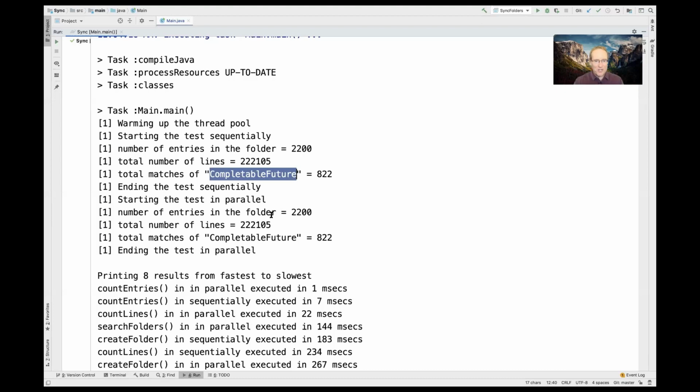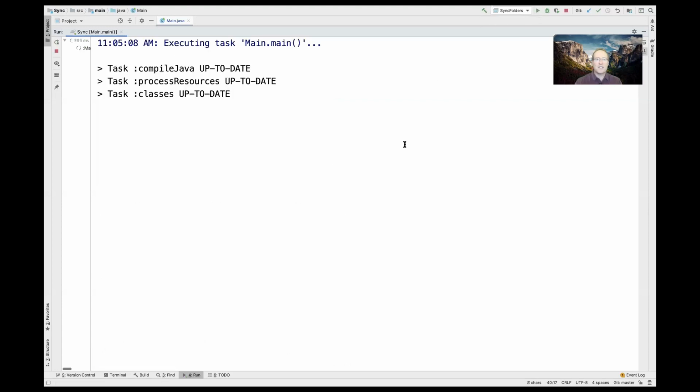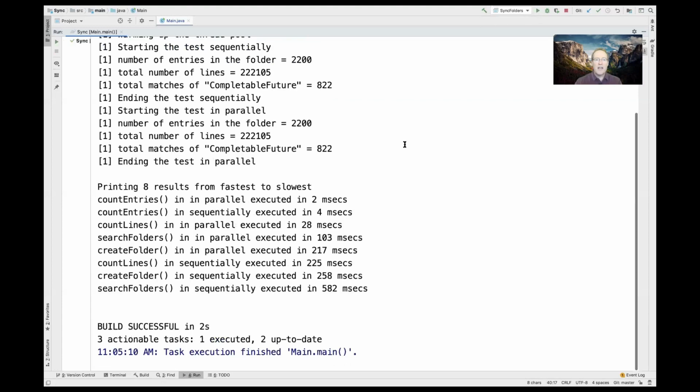Of course, we get the same results, but now let's see what the difference in performance is. It's kind of funny, because if you run these programs a couple of different times, you'll get somewhat different results. So let's run it again just for kicks and see what results we get this time. Basically, most of the time the parallel stuff works faster, which is really not a big surprise.